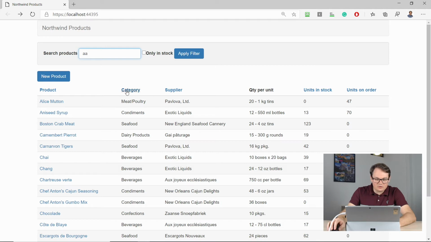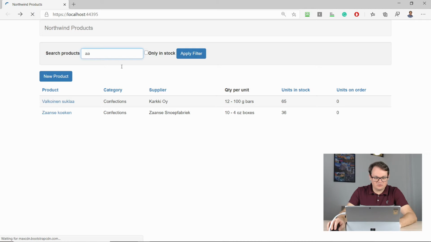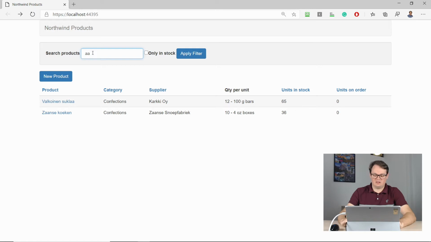Sorry, I have been changing the application, so let's refresh this. Oh yeah, it takes a little bit of time because I have changed some part of the C# code, so it recompiled the application, that's why it took a few seconds. But I can do it once more. Now the application is loaded, it's alive. So I can say AA and press enter, and now it's immediate. So it was just the first request to the application which was slow. Sorry about that.